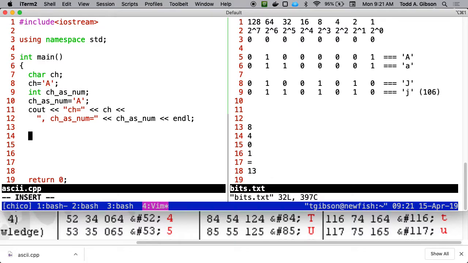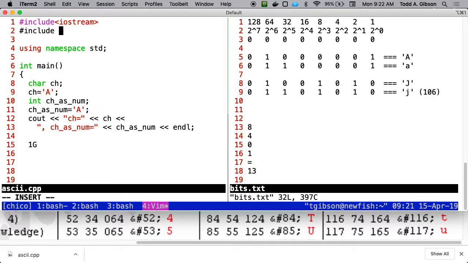Let's move along to a slightly different topic. I want to create a vector of floating point numbers. What is that? Help me out with that. I need this up here. Anyone remember enough to give me a line of code to create a vector variable of floating point numbers? I'll give you a hint. Here's my hint. All right, you finish.